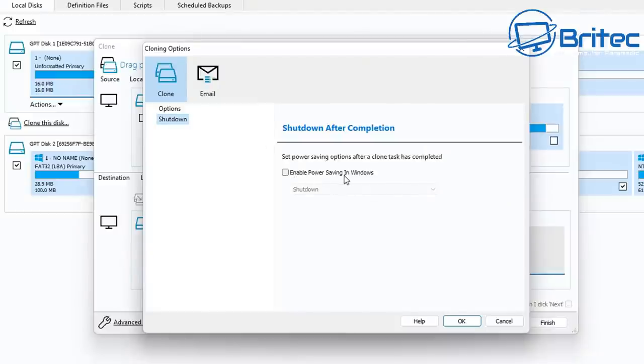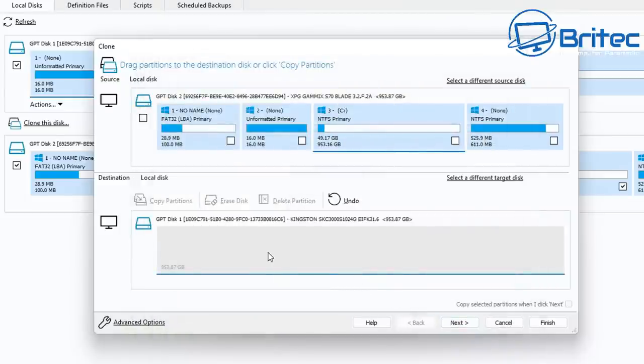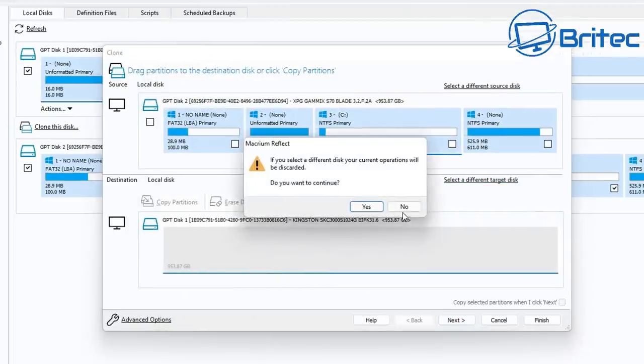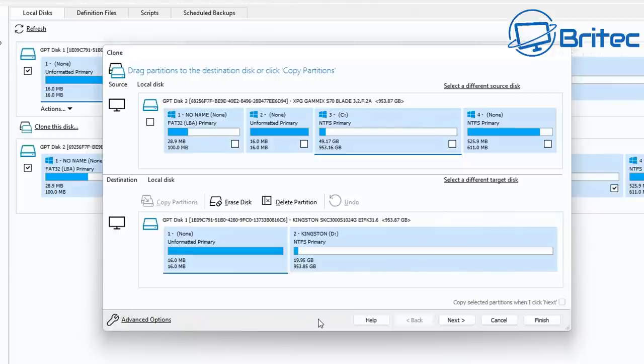You also have shutdown here. You can enable power saving mode on Windows. And you also have email notification once the cloning's done, if it's quite a long cloning process. I'm going to reselect the target disk here, which is my Kingston disk, because I don't want to erase it. You can delete the partitions as well and also copy partitions over, but we don't have enough space for that process, so we're going to leave that as is. We need to make sure we put the tick in the top one here, and then we're ready to click on the next button down the bottom here.